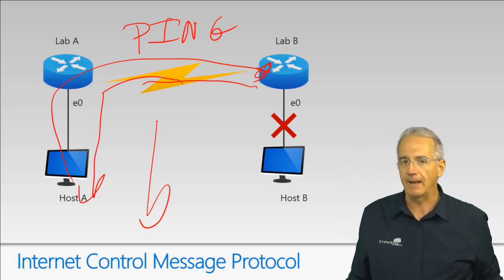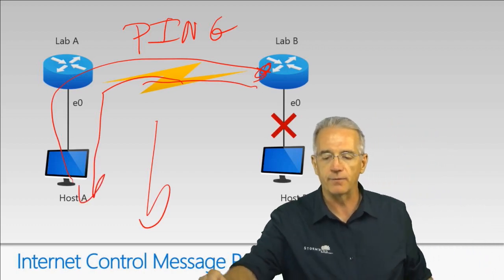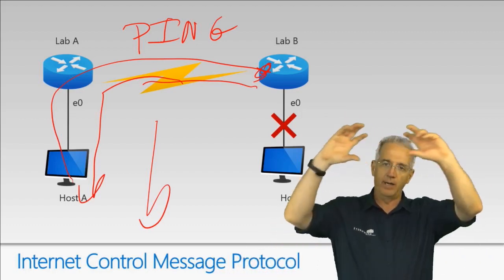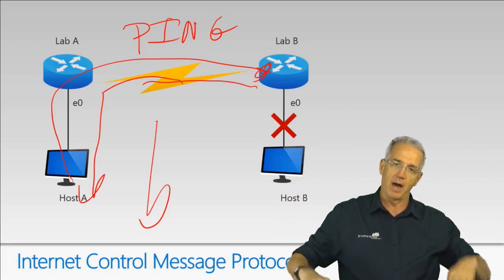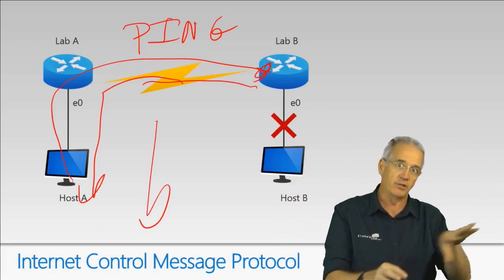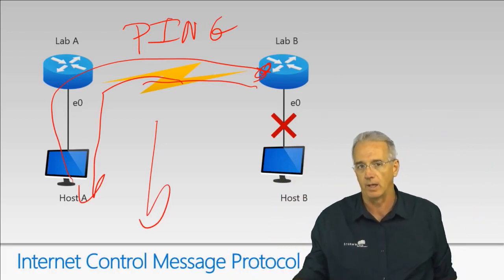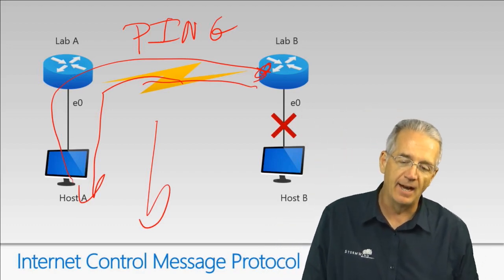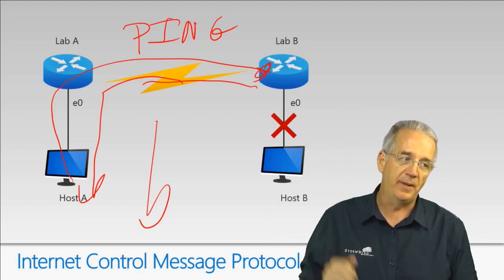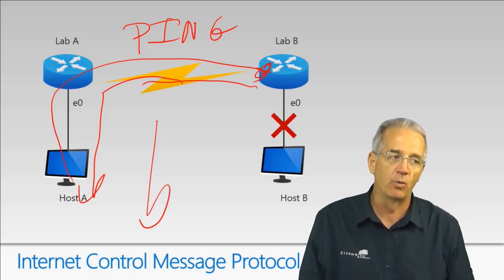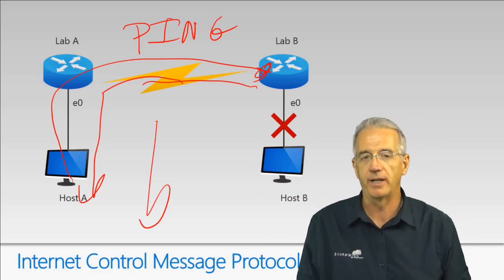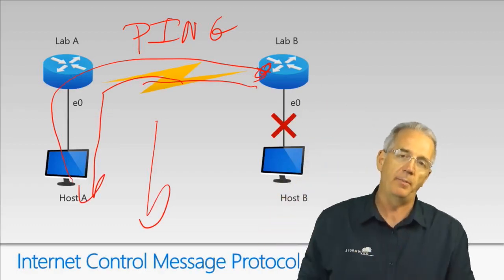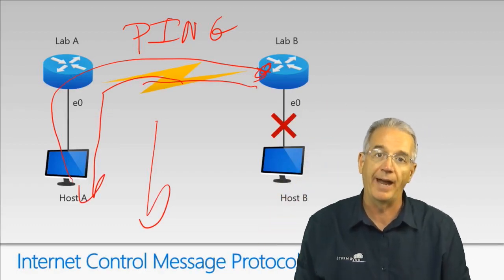The problem with ping and ICMP is that I can use it for reconnaissance. Remember when I talked about war dialing, where you had the range of phone numbers, start at the top, go to the bottom, dial each one. Anytime that somebody answers, you put it into a database. We did that with phone lines. But I could also do it with a war dialer for IP. They have the Angry Zyber war dialer, which is really cool. You put in a range of IP addresses, and it will ping all those IP addresses and write down everybody who answers.